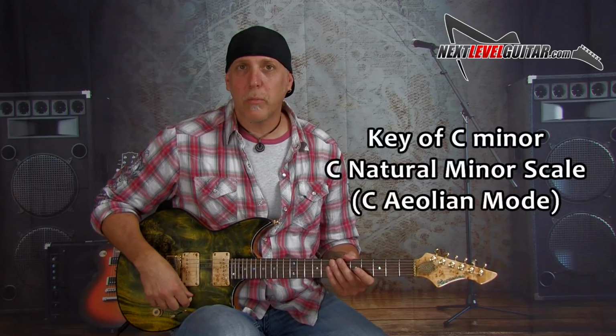So my thought process here is to try to give students another way to navigate the fretboard, to kind of simplify things a little bit, where you could run back and forth between a few positions and cover a lot of ground. We're in the key of C minor, and the first thing we're going to do is cover this part of the neck here, and this part of the neck here, with the same scale shape. And that's going to be the C natural minor scale.